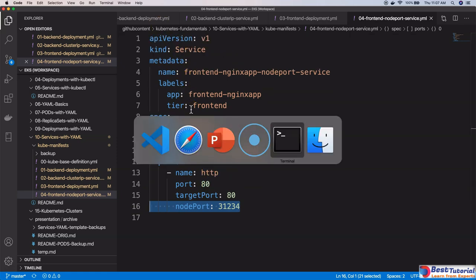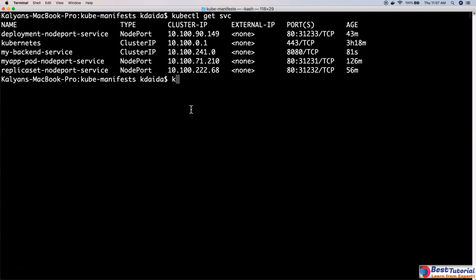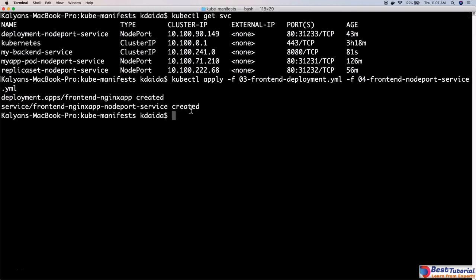So let's go back to our command line and create those things. kubectl apply -f 03, and then -f 04. 03 is the deployment, and 04 is the front-end NodePort service. Let's see if it creates, and if there are any issues.